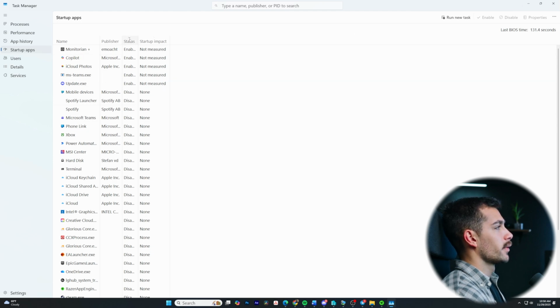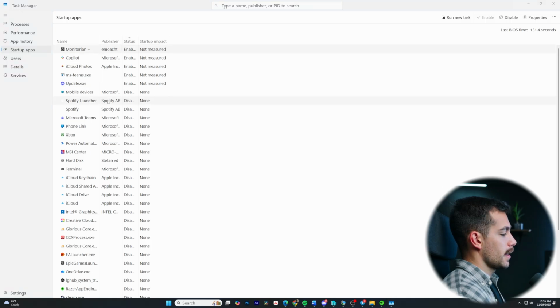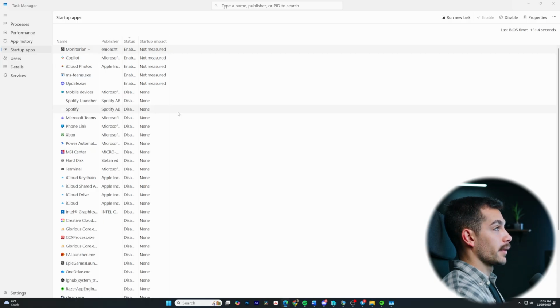We can filter by what's enabled and what's disabled. So the top 5 are enabled here, and antivirus software can stop apps from running in the background. So basically what we want to do is temporarily disable real-time protection only during the installation. So if you have a third-party antivirus, you can disable that. We do not recommend permanently disabling antivirus.